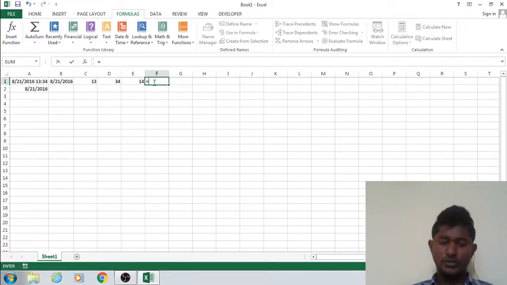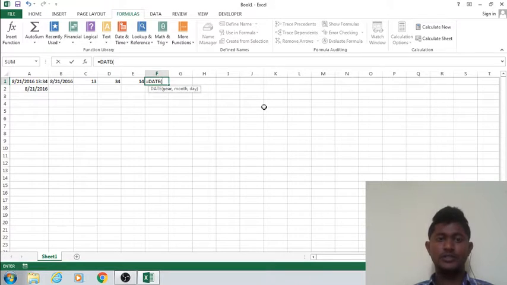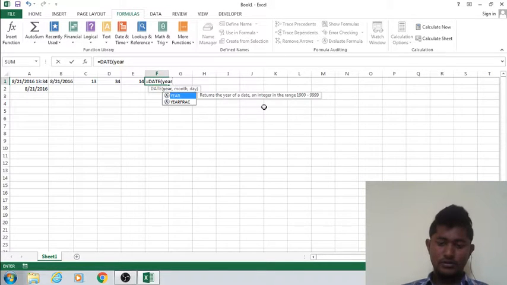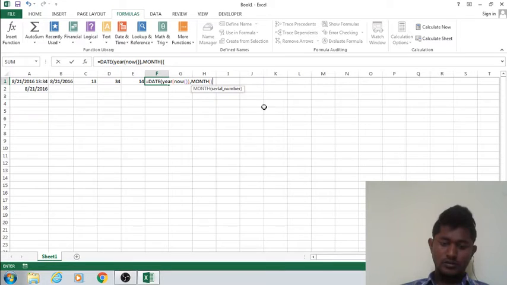And if you want a date, the date format is year, month, day. You have to complete these 3 parameters in the syntax, then only you will get the output. So now I'm giving year of NOW, comma, and month. So it will give what is the current date in this format.